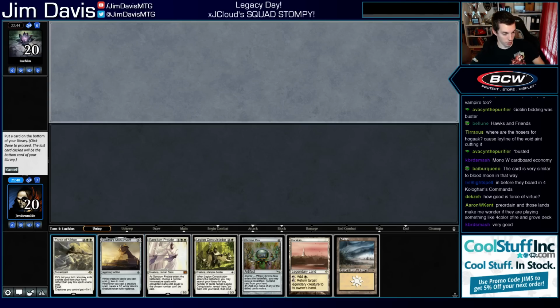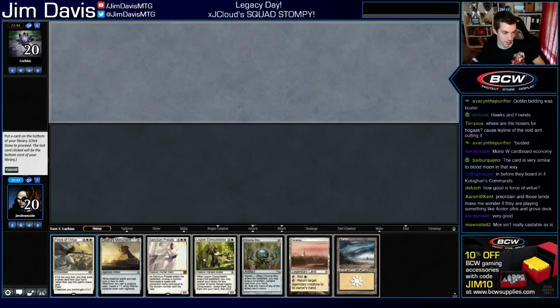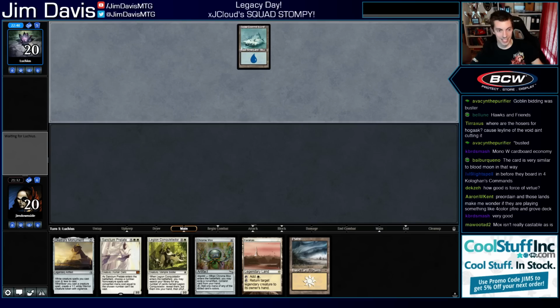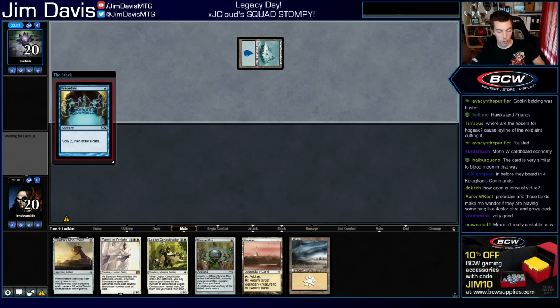Maybe I ship the Force of Virtue, actually. I don't think the Force is going to matter in this matchup. I don't know if we're moxing either, honestly, but... I should have been the Mox. Yeah. I want to get something on turn 2, but... No, I got to keep the Mox. They're probably some sort of combo deck.